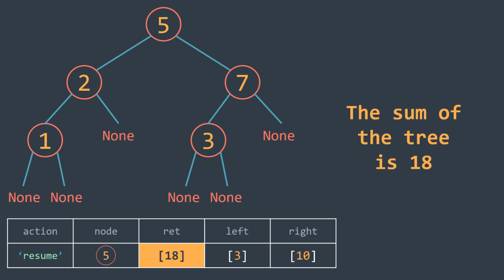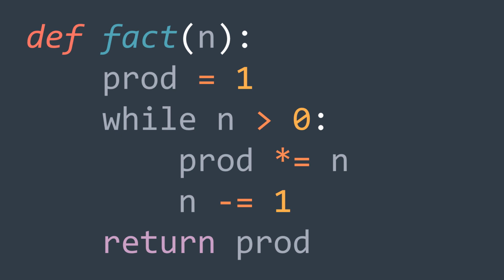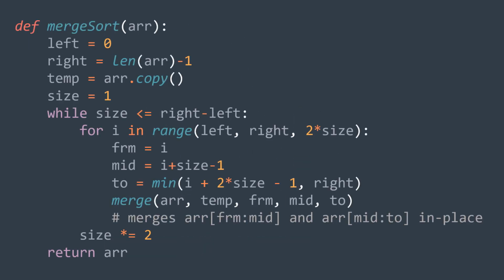Before ending this video, you have to know two things. When converting a recursive solution into an iterative one, it's not always a mess like here, because we can have cases where you don't need to go back to the previous calls. This is why we can just use a loop like with the factorial example, and we will talk about why we don't need to go back more in depth in the chapter about recursion. Or we can mention the iterative method to perform merge sort without using a stack.